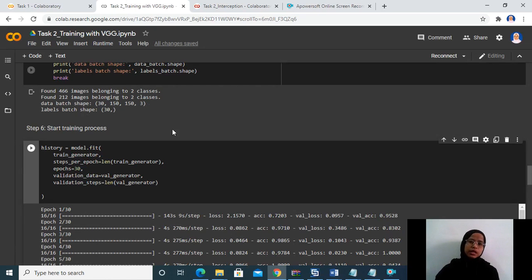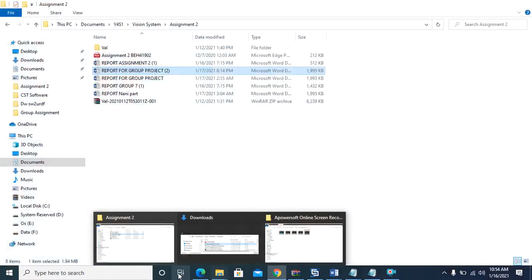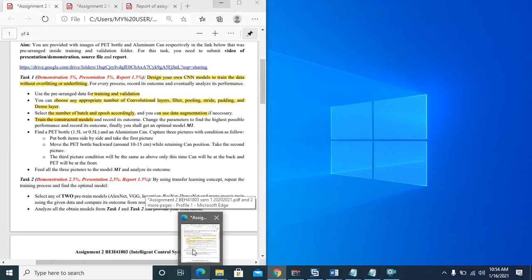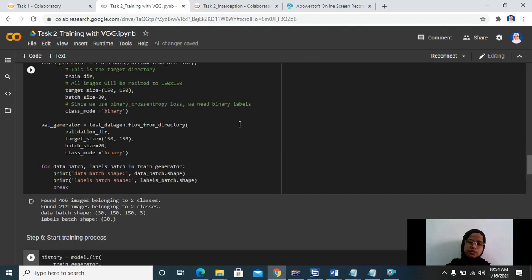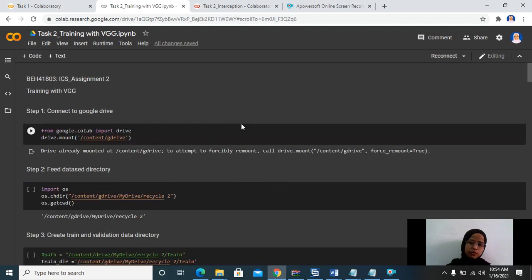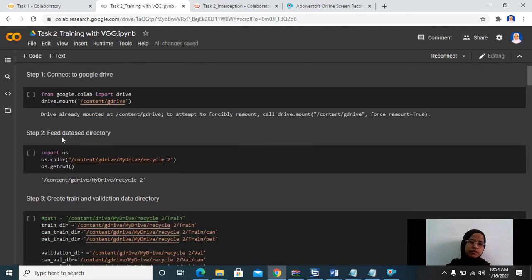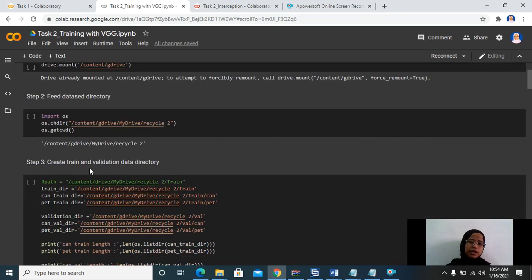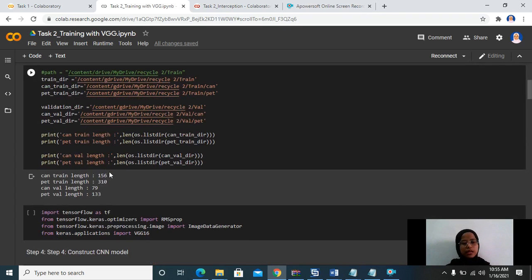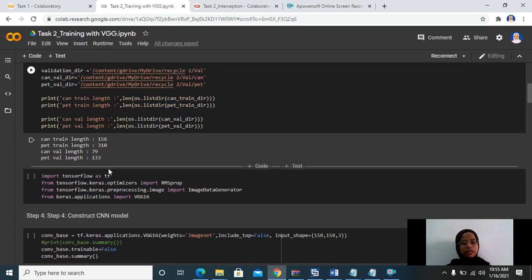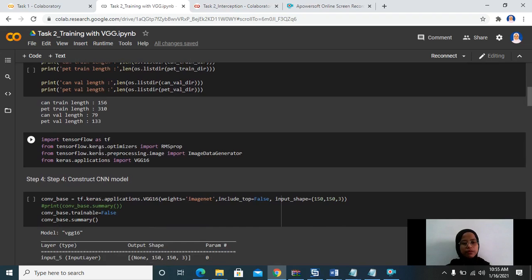For test 2, we must select any two pretrained models. Then we select VGG and Inception. So first we need to connect to Google Drive, same as test 1, and step 2 we feed the dataset directory, and then we create the train and validation data directory, same as test 1, and then we import TensorFlow.